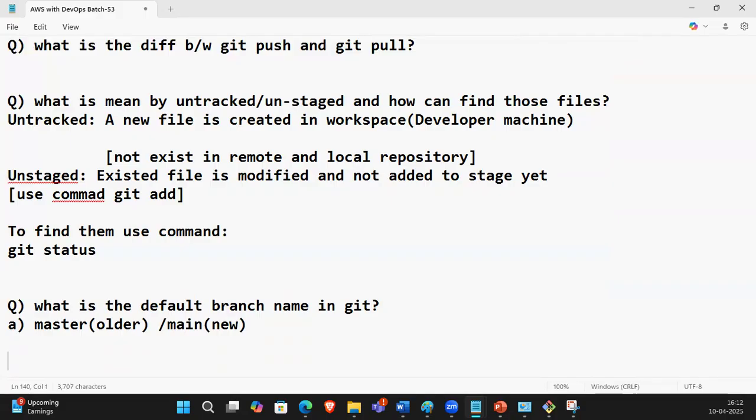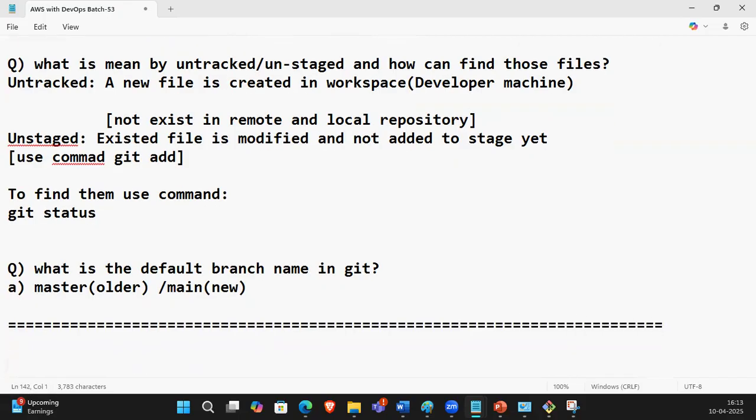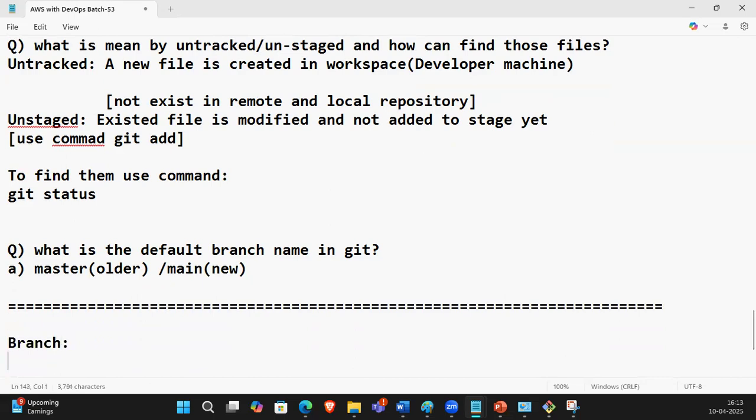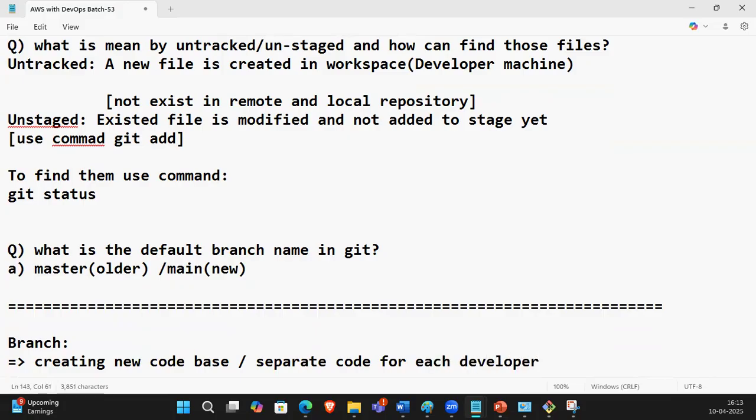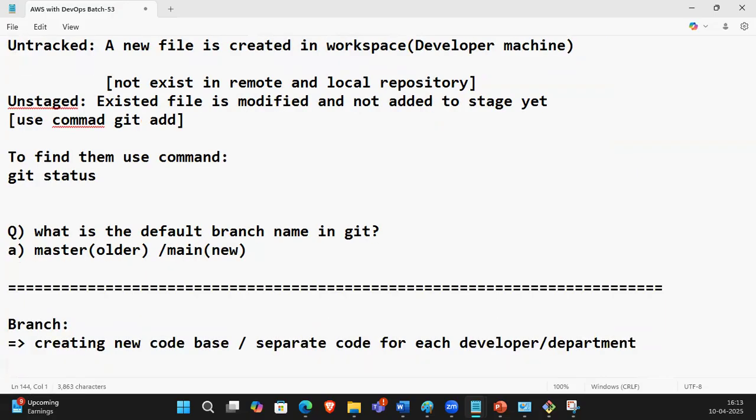So what is a branch? A branch is nothing but creating a new code base, or separate code, for each developer or department.